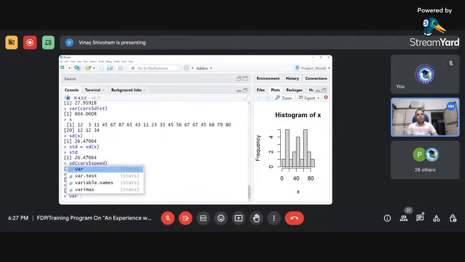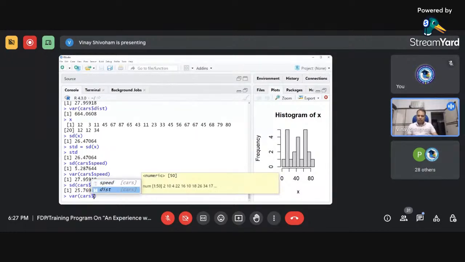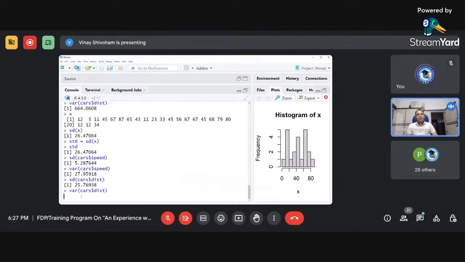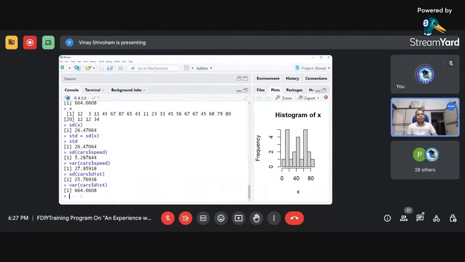To confirm that it is the square root of variance, I am also printing again the cars, then dollar, then dist, which is the variable. Here it is. So this is all about the variance and standard deviation.